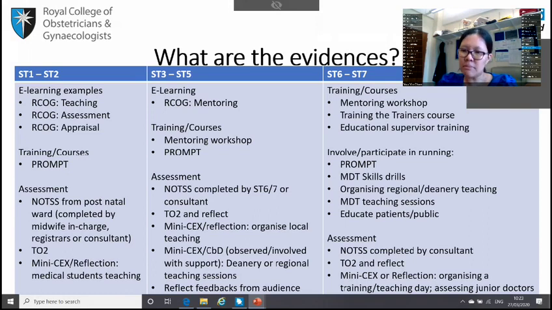Okay. Yeah, these are mainly teaching. I'm sure all of you are involved in it. So in terms of assessments, you can do it as mini CEXs or notes, someone observing you giving teaching. And what our department in Southend has been doing essentially is getting the junior trainees, especially SHOs, to run teaching sessions for midwives. For example, we recently had 2 senior SHOs running a contraceptive evening, a 3-hour teaching session for the midwife and nursing staff group of the department. So well done. They did very well, and that's something that they can use as teaching evidence.